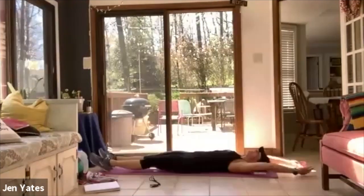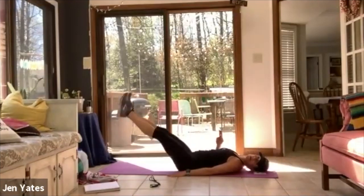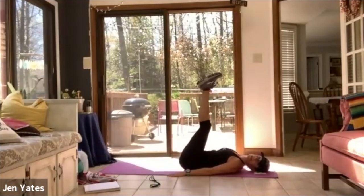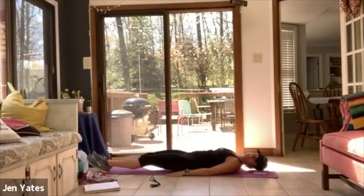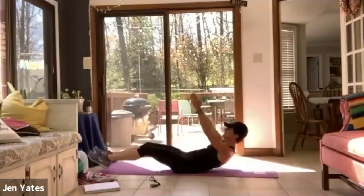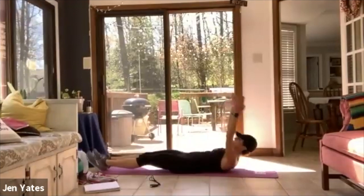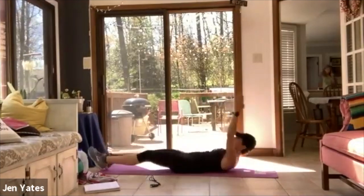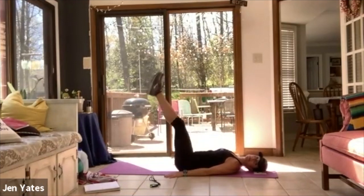Now make sure you sit up nice and tall each time through. When you're doing the leg lowers, zip up the legs, squeeze the feet together, and if you're looking for the extra, lift the hips at the top. Halfway. Use your breath. Inhale down, exhale as you lift. Support your arms to the mat and keep your back flat.